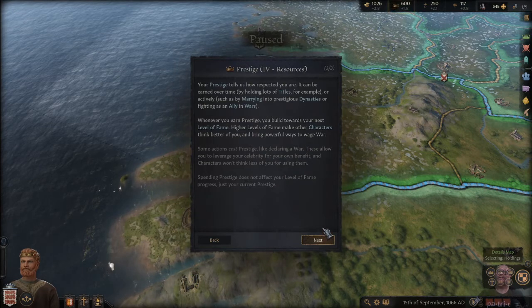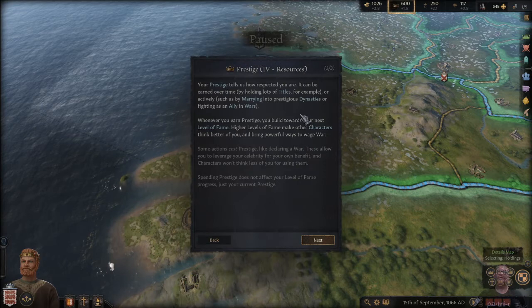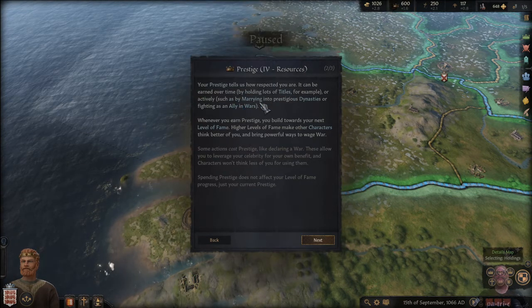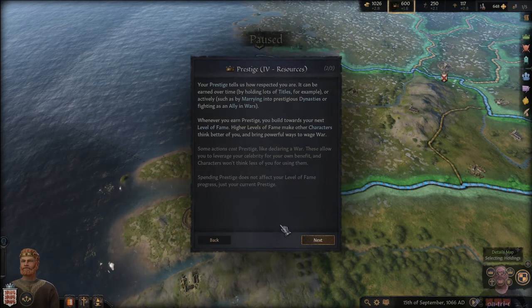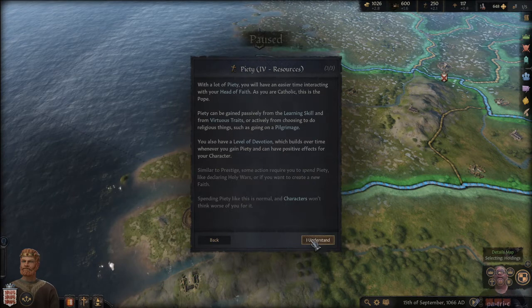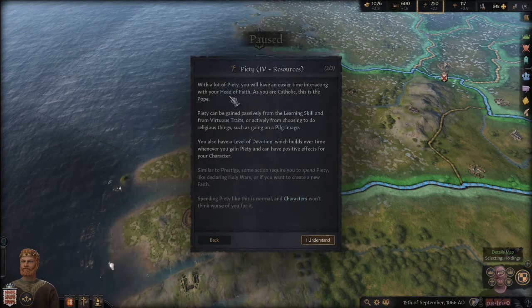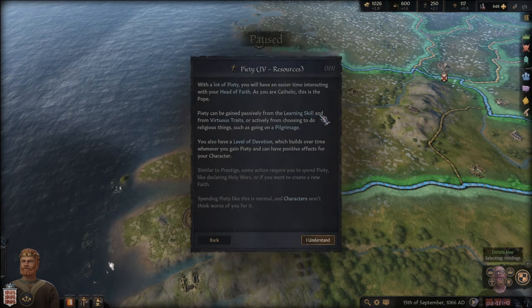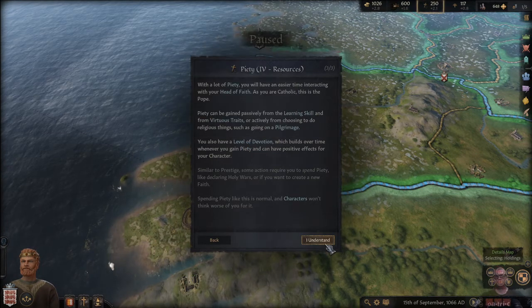Prestige is how respected you are. Okay, that makes sense. It can be earned over time or actively by marrying into prestigious dynasties or fighting allies at war. Okay. Piety. With a lot of piety, you can have an easier time interacting with the head of your faith. Piety can be gained passively with learning skills. You also have a level of devotion.